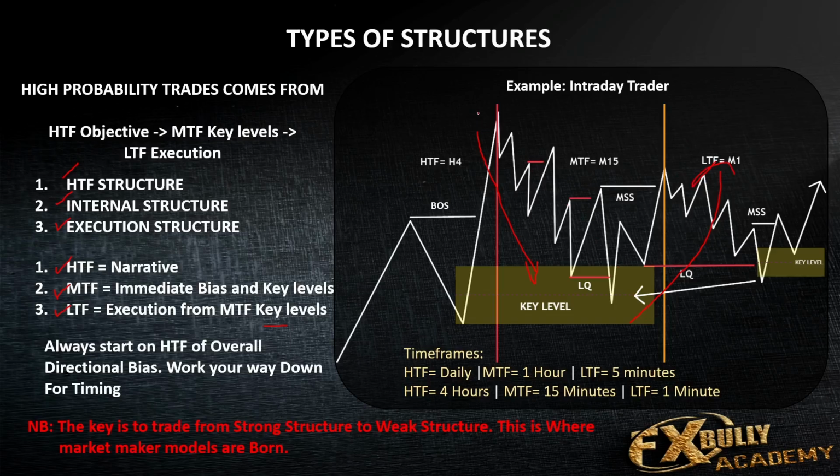Therefore, when you are looking at the market, you will look to sell the market going to the downside into your key levels. From your key levels, you are looking for a buy curve going out of that area, going to the original consolidation, which is above the weak highs. And then at our strong lows, we have a key level where our market maker model will turn into a buy. So we are coming from a sell market maker model to a buy market maker model.